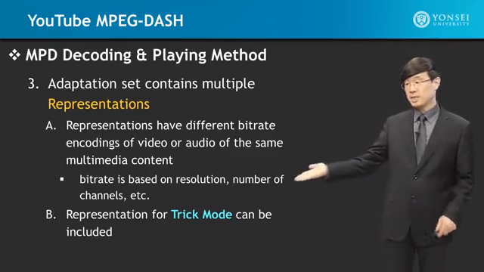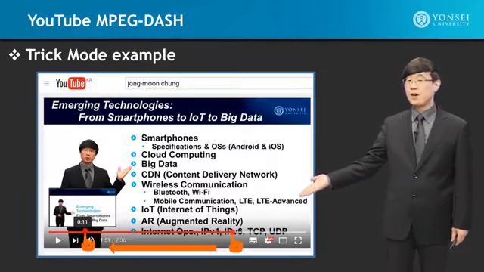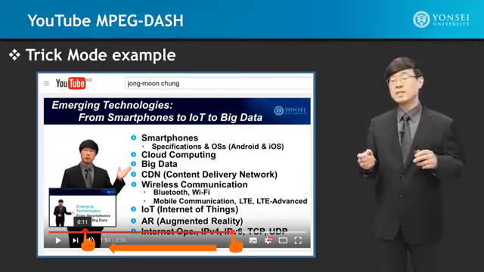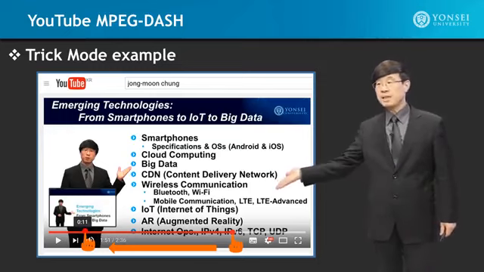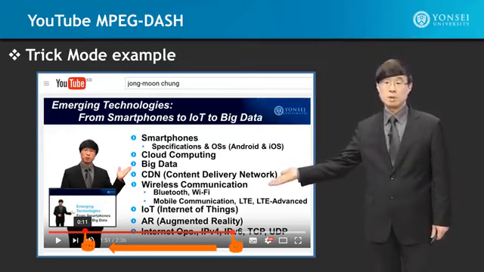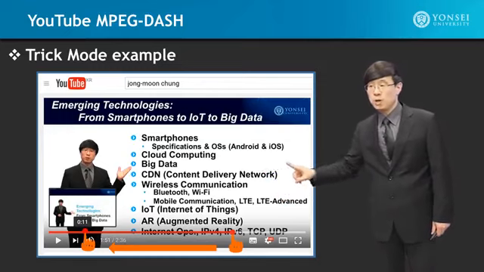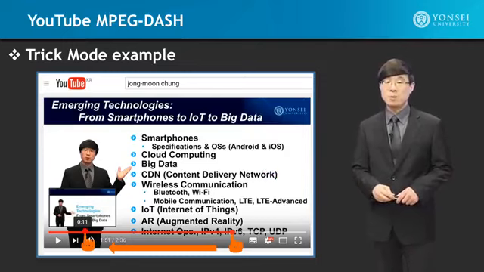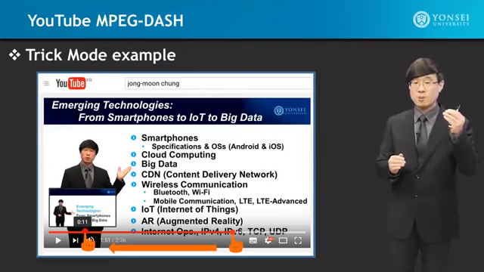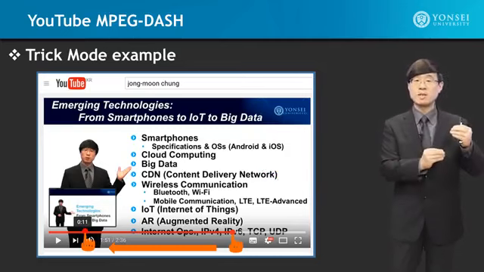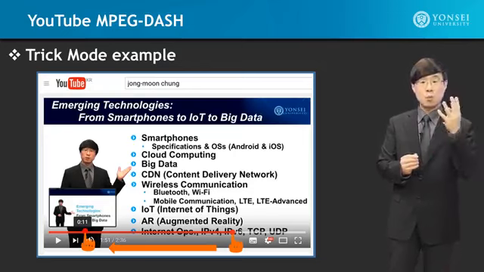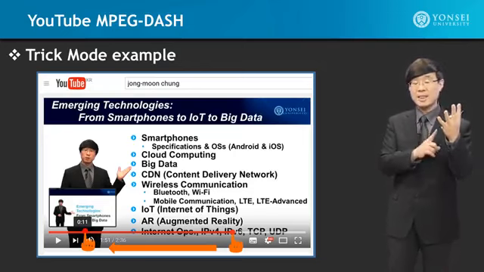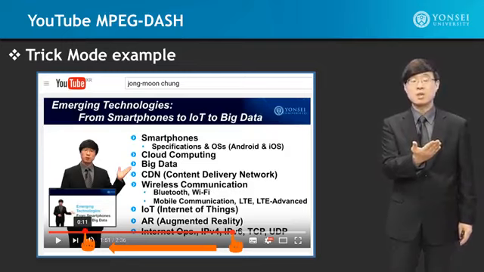Once again, trick mode is this application where you can go fast forward or review and look at a certain place. We already studied some frame information like the I frame, the P frame, and the B frame. Typically, the I frame is used when you're doing trick mode. So when you put your finger down and you move it around to look at a certain point in the video, then both the video reference point and the audio reference point will be moved around together. But instead of hearing something, typically you'll see an image of when you turn on your video at this point, then this will be the starting image you will see.